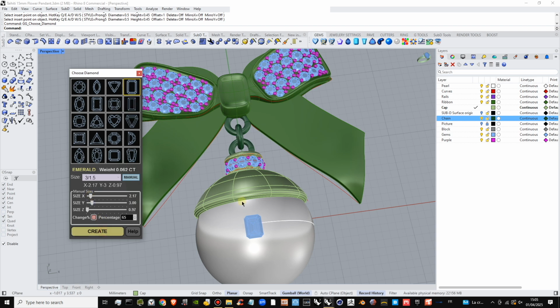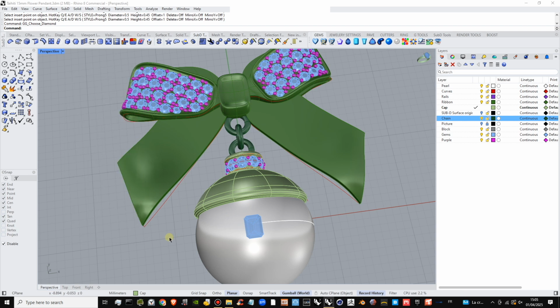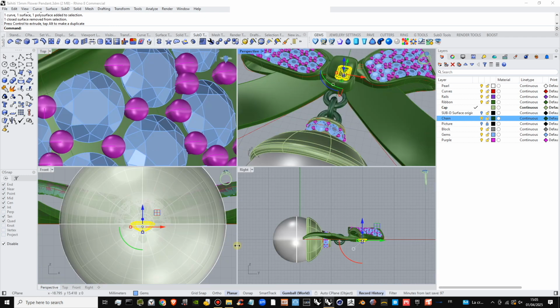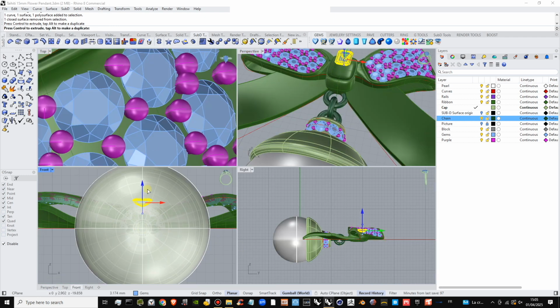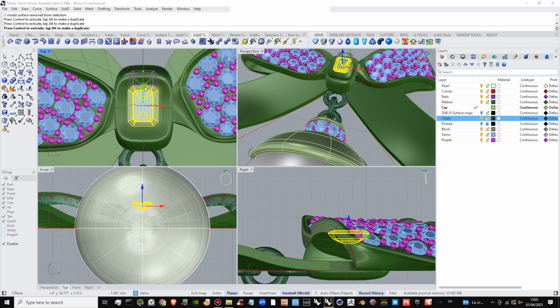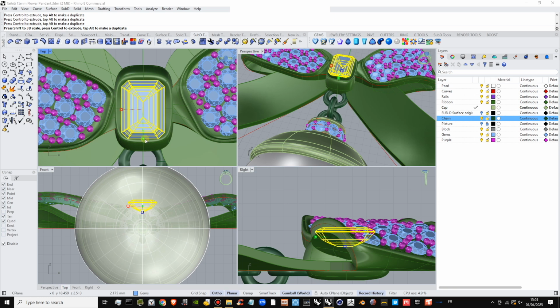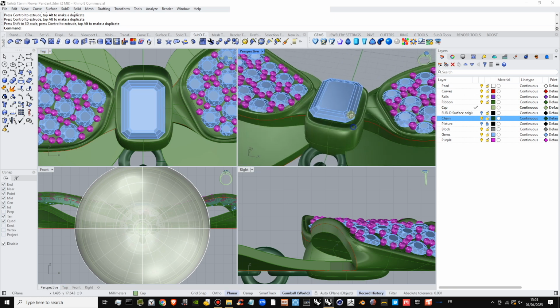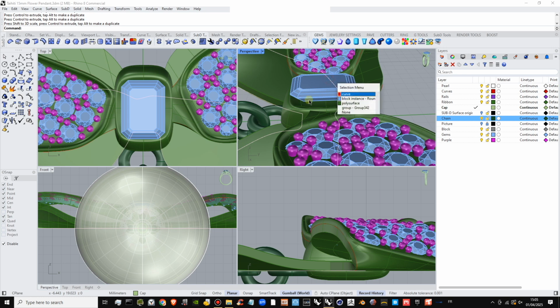I'm just going to create it, and then I'm going to scale it as I need it. So bring that up. And put in the middle here.